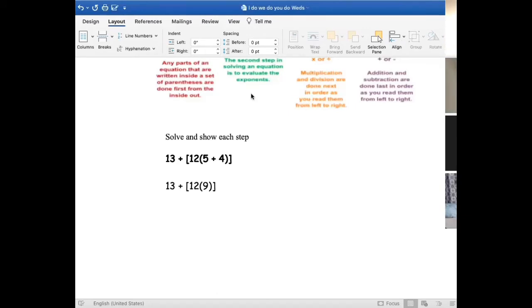And so, go ahead, Jace. So this is actually multiply. When you see the number right up against the parentheses, that means multiply. Or if you see a dot, they'll sometimes do a dot also. And that also means multiply. So we're going to multiply 12 times 9. Does anyone know what 12 times 9 is? Oh, Amani, you know?